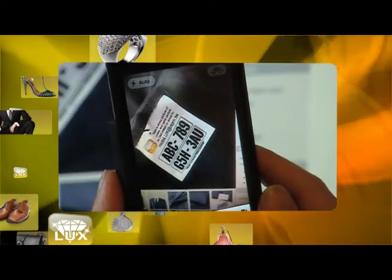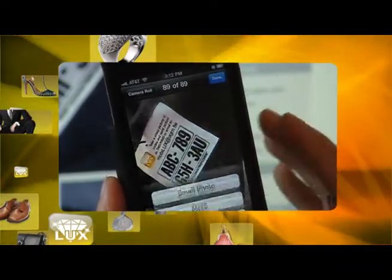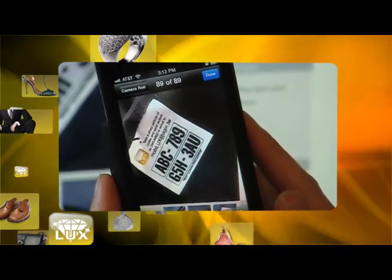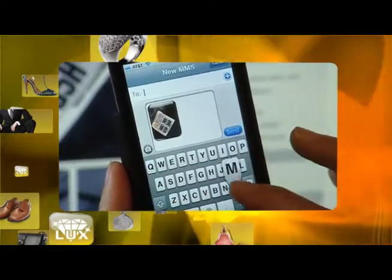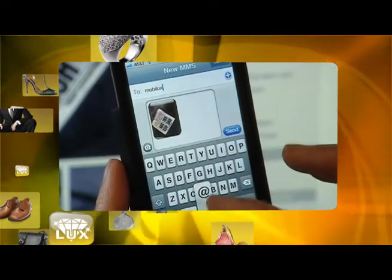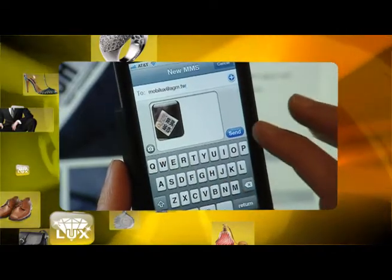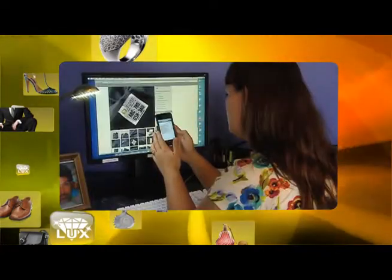By using an ordinary cell phone with a camera, the consumer snaps a photo of the special MobiLux label and sends it via MMS, email, or SMS text message to the MobiLux authentication system at MobiLux at AGM.tw. The sender receives an immediate reply that provides information about the product source and authentic or counterfeit status.